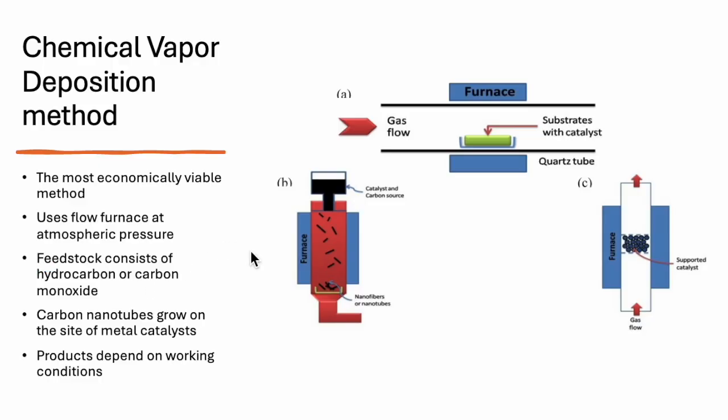And then the next method is going to be the chemical vapor deposition method, where again it vaporizes a carbon-based feedstock. This could be carbon monoxide or a hydrocarbon, and then it flows along the substrate with a catalyst, and the carbon nanotubes start to form on the metal catalyst sites. The characteristics of the nanotubes produced by this method are largely dependent on the conditions, such as the temperature, operation pressure, the volume and concentration of hydrocarbons, the nature, size, and pretreatment of metal catalysts, and the reaction time. This method also produces both single-walled and multi-walled carbon nanotubes, but some methods prefer one over the other.